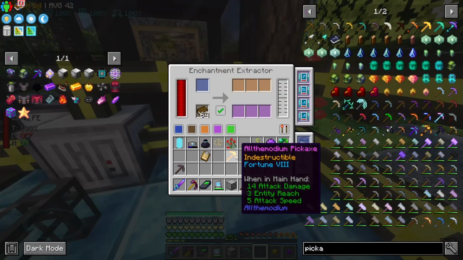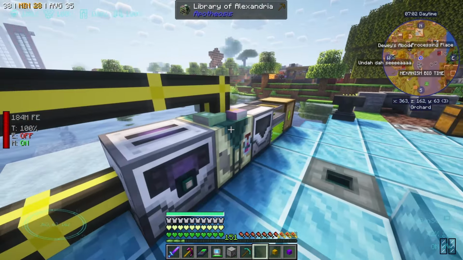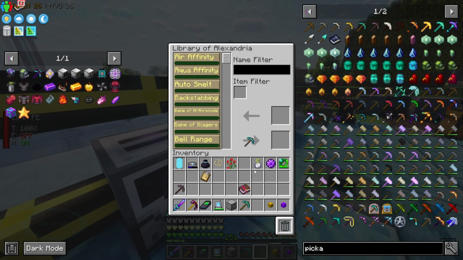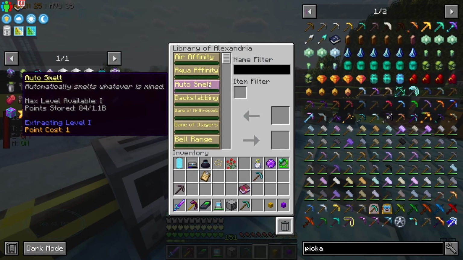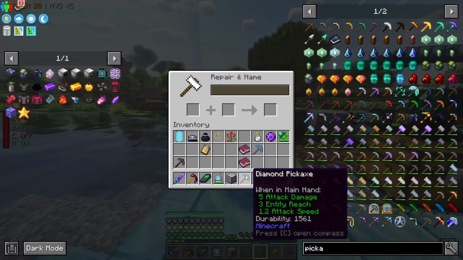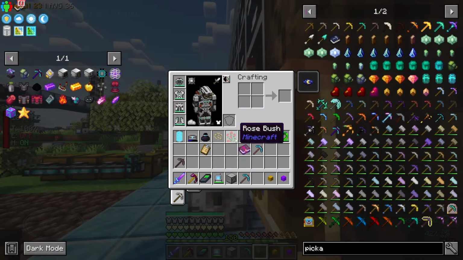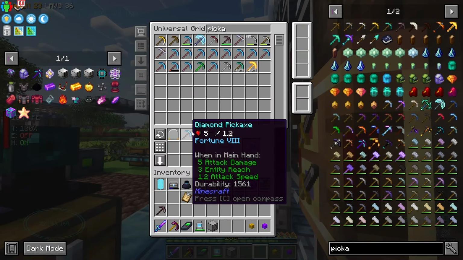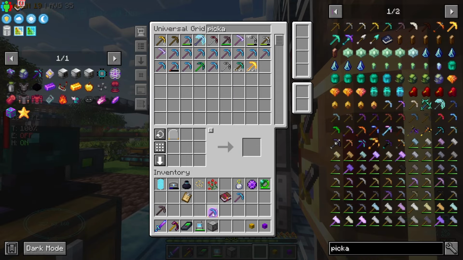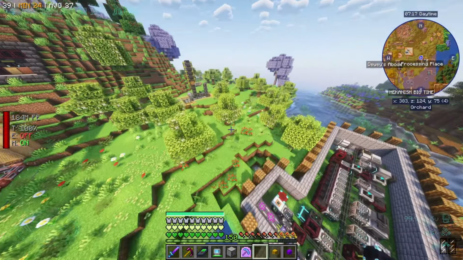Let's enchant and extract this guy. Hopefully that got us the good stuff. It might not have, who knows. Chuck this in, fortune, beautiful. We'll grab an auto smelt out. We won't put it on just yet, but it'll be there for when we do. Cool. All right, so that's the fortune we want. We'll chuck that in. Boom, fortune, diamond pickaxe. I think that's pretty much it. I think that should be pretty good to go.